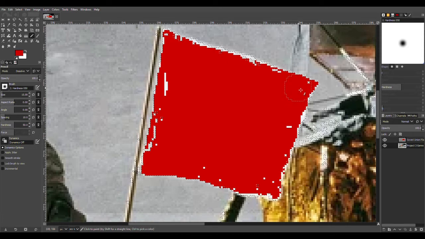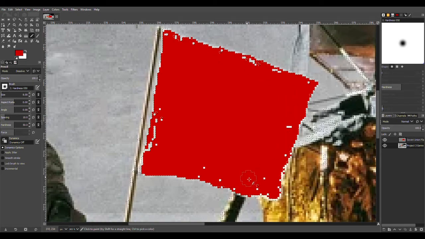Notice how some areas of the flag aren't being colored in. This is not good. We can easily go back and change this. Before we do, just make sure you have colored in all the areas that you can. Just be very careful with doing so. Yeah, it looks about good.